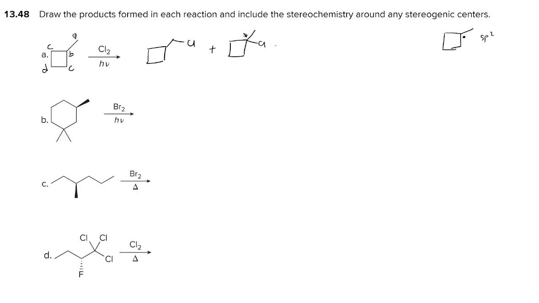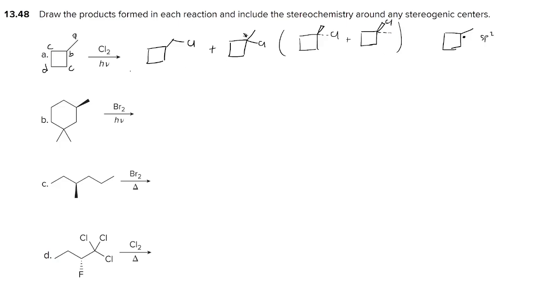So in this case I'm going to put a parenthesis. This product will be formed, but I will show the stereochemistry around this chiral carbon. The methyl group I'm going to choose as wedge representation and chlorine as dash representation, and for the other stereoisomer, these are basically enantiomers of each other, chlorine will be wedge and methyl will be dash.